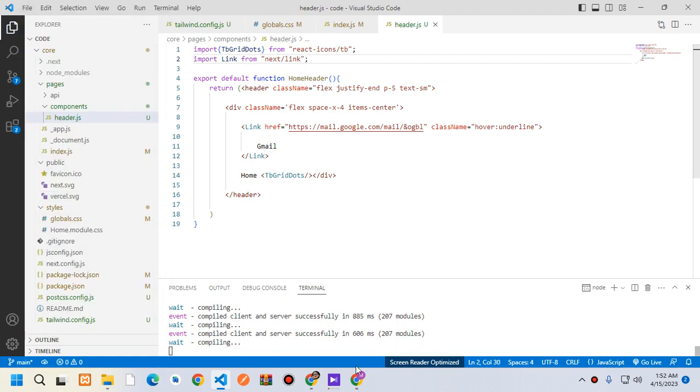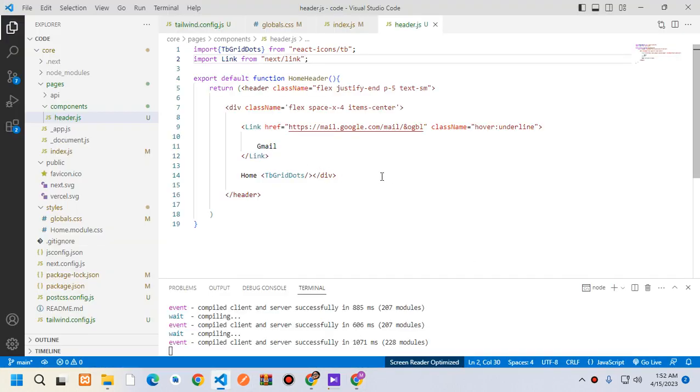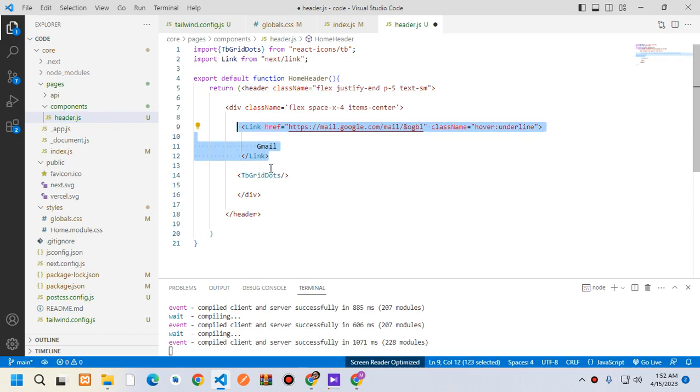Save. And what's that in here? Okay, there is our Gmail and there is our home and our other items. Okay, so we should remove the home now. Let's copy that again.